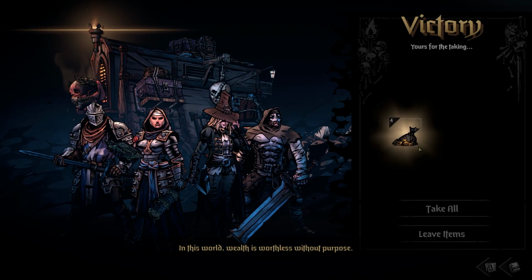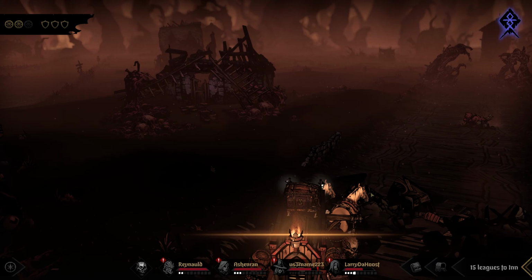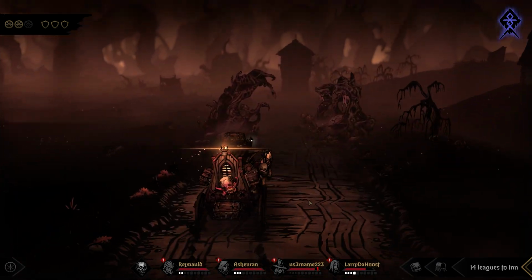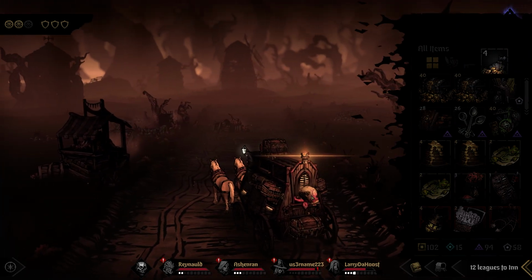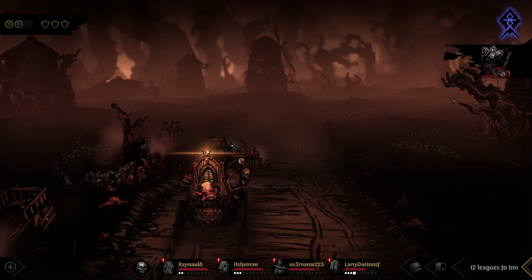With the Vestal. In this world, wealth is worthless without purpose. What's going on here? Other than the twitching. Order coming up.